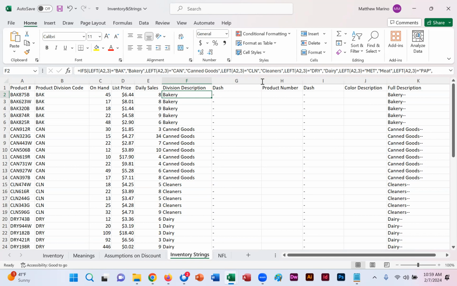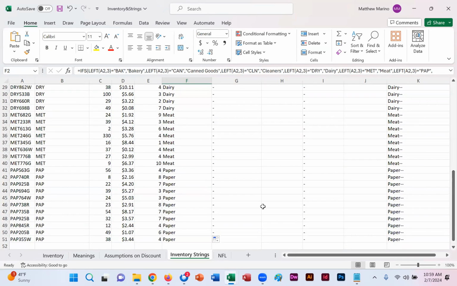We included all 6 of those instances, like I said, so this way we click back in and can autofill down, and we have every single one of our answers.